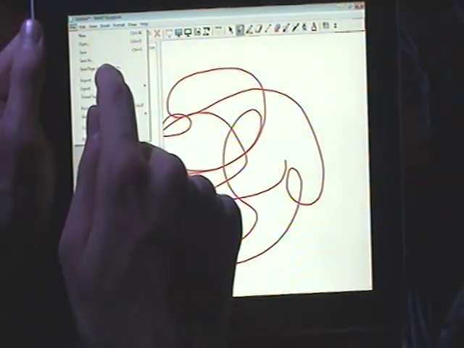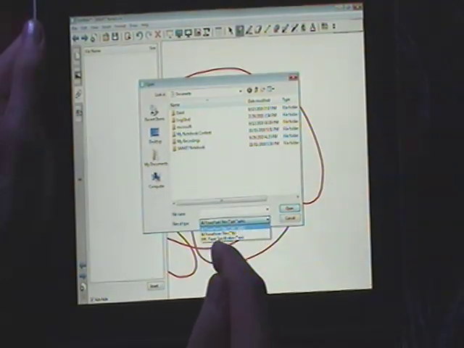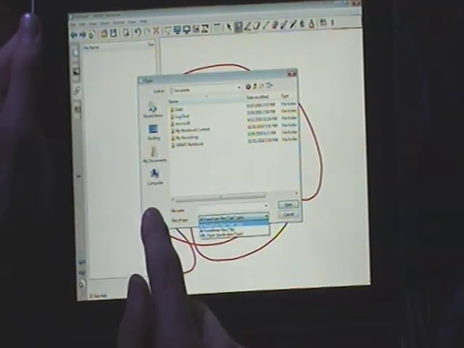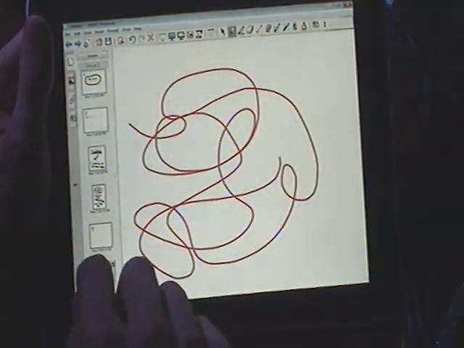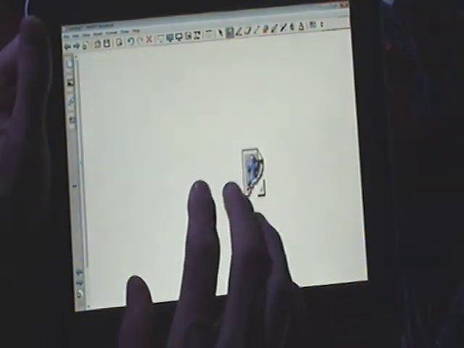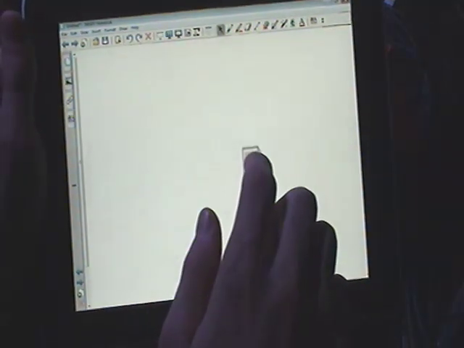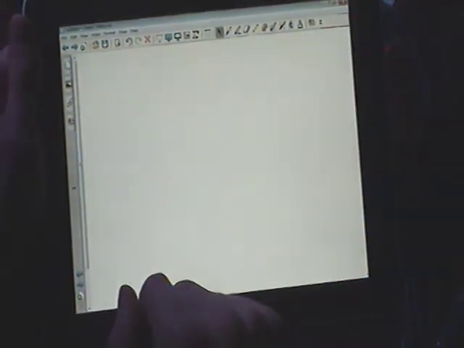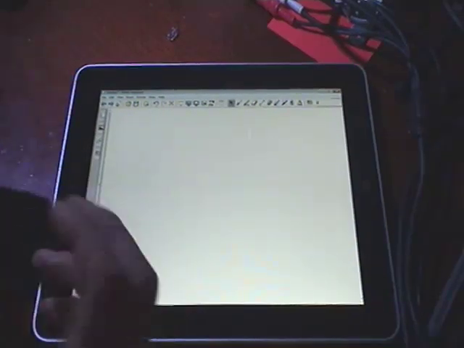Can I import PDFs? Let's find out. Nope. I can import PowerPoint, Promethean, and paper specification. It's not too bad. Then again, PowerPoint has its own little drawing feature. This page is empty. No, it's not. Oh, whoops. There we are. Okay, cool. Anyway, sorry about that. That's basically smart board software running on an iPad.